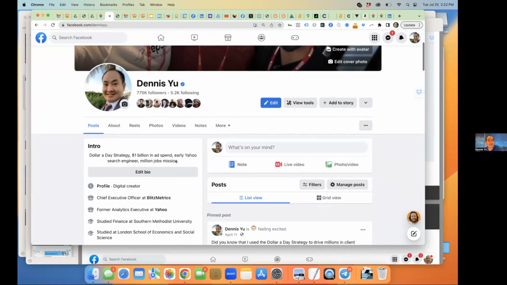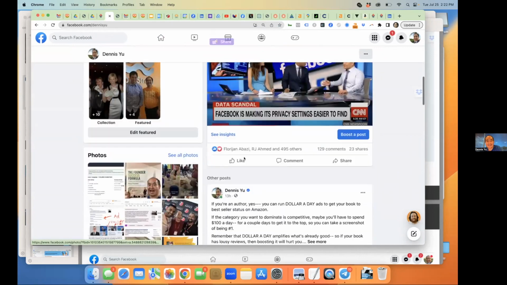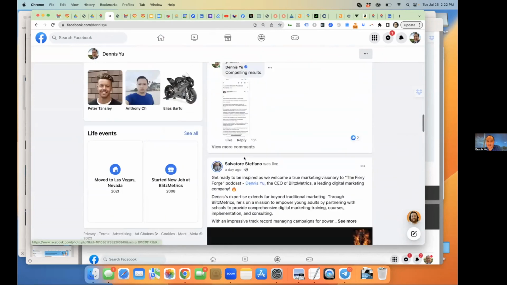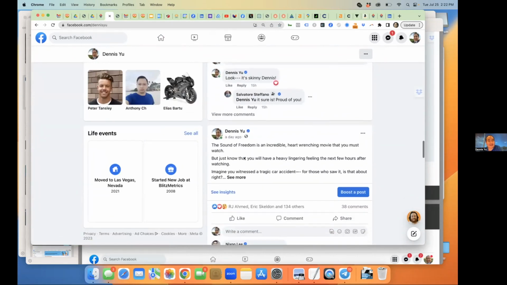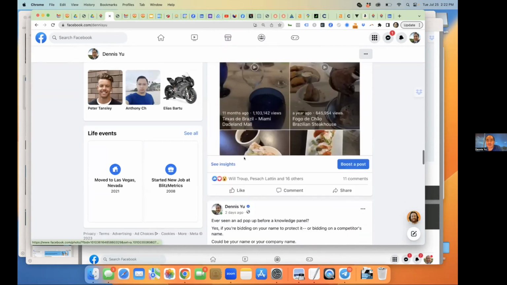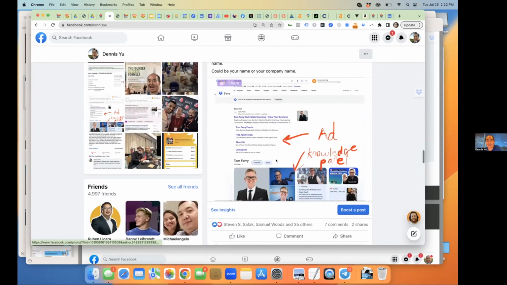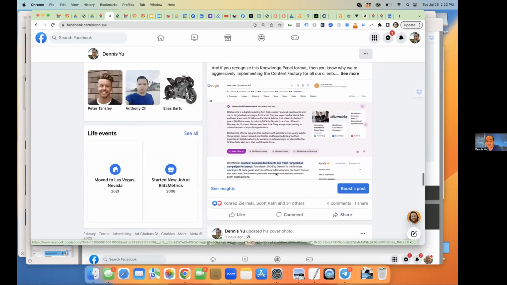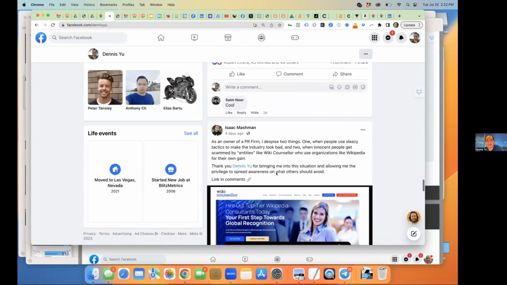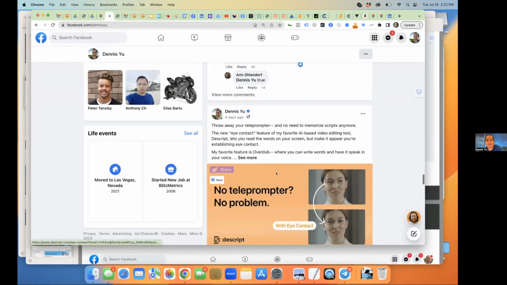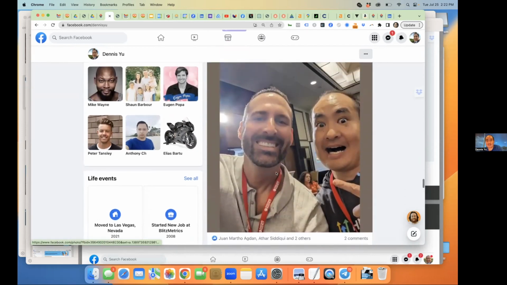But here, this is a profile. You can see clearly it's a profile. You have your blue check mark here, a real one, not the one you pay for. And you'll see these are just my regular posts, and most of them are very lightweight. It's almost all honoring other people, right? Something I'm sharing, like here, hey, did you know you can run an ad and do a knowledge panel? I'm sharing knowledge. I'm not making any offers. I'm just sharing what other people I love.